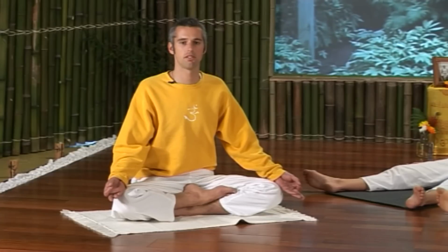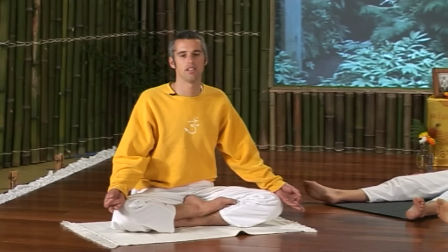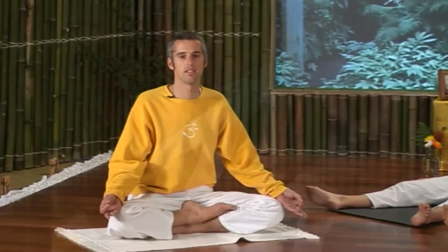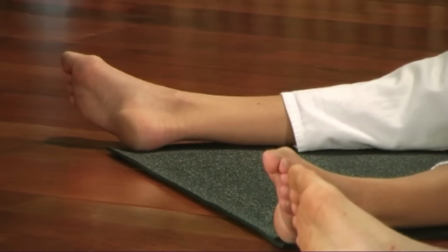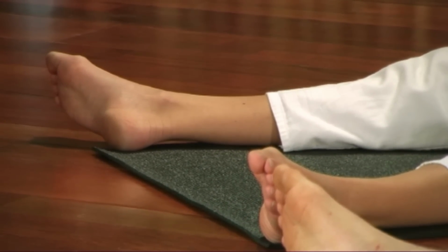Good. Now we go through the body and relax each part mentally. So here you just visualize your body's picture in the mind and just mentally repeat after me. I'm relaxing my toes, my feet, and my ankles. My toes, my feet, and my ankles are nice and relaxed.